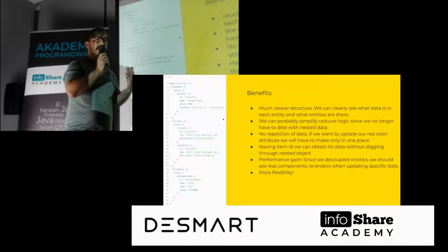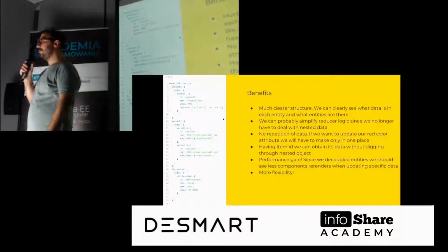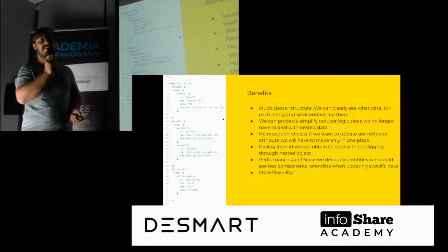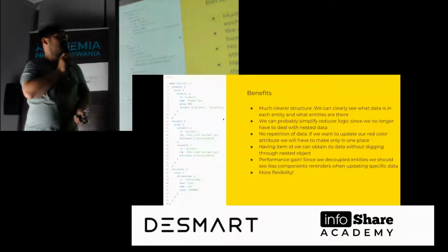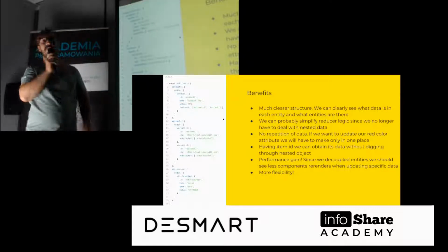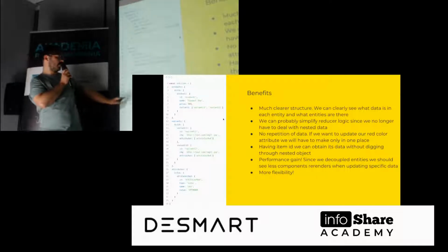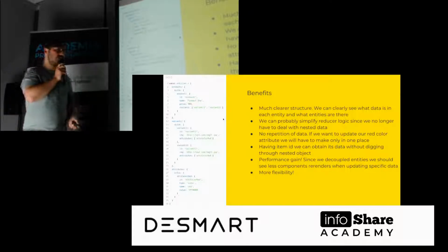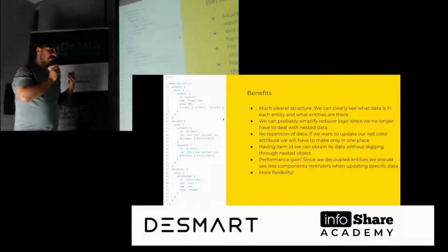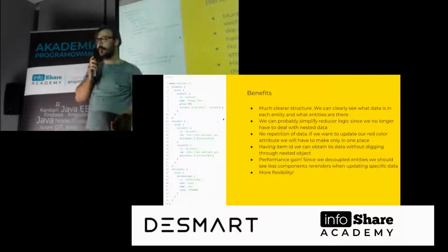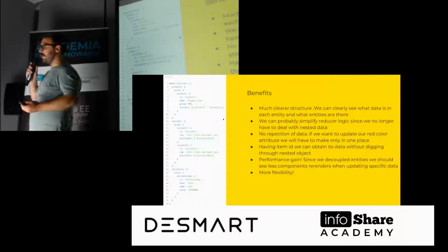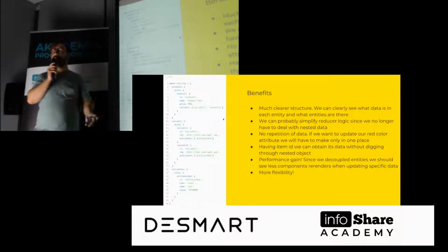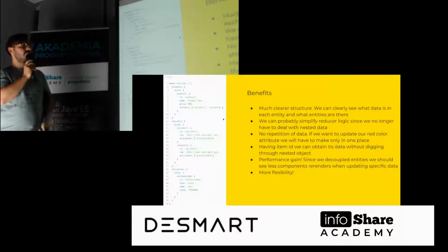The corresponding reducer logic will probably be simpler, because we don't deal with nested data anymore. We have no repetition of data, so as you can see, the attribute score red is no longer repeated. We store only one occurrence of it. Even obtaining the data is now easier, because we only have to provide the entity type and entity ID. We don't have to filter or map over it. If we have an ID, we can obtain it.